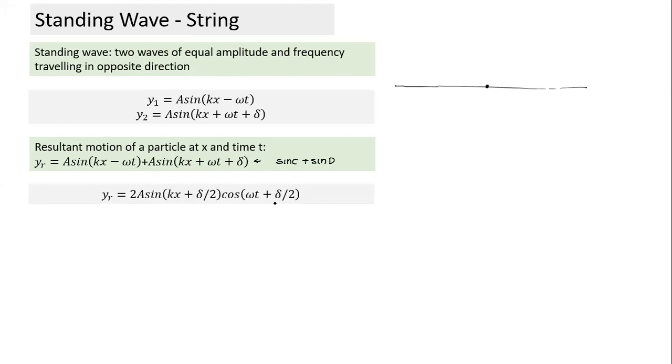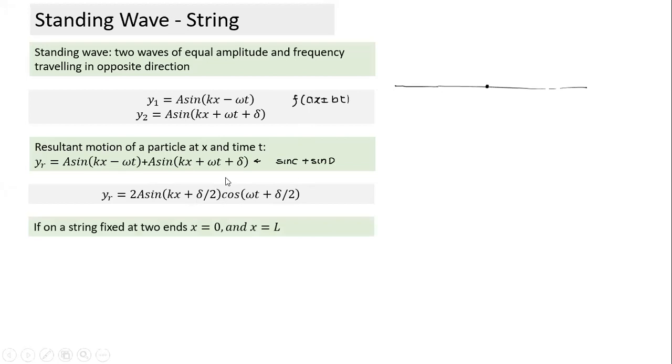One immediate difference we notice here is that the function, which was of the form ax plus or minus bt, has now got separated. It is not of the same form. The moment you get this waveform, it is not a traveling wave. It does not meet this condition. It's a different kind of oscillation. That's what we need to understand. What does it lead to?